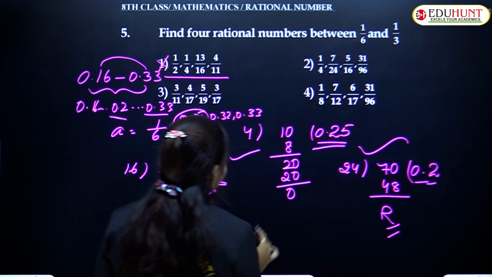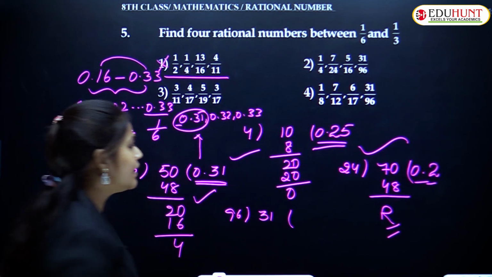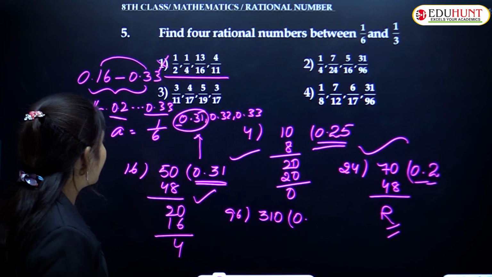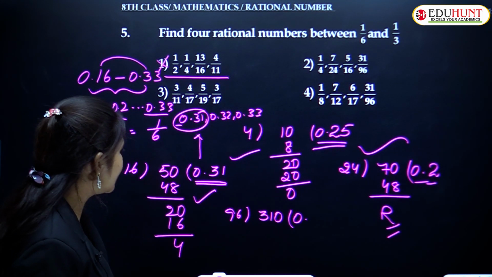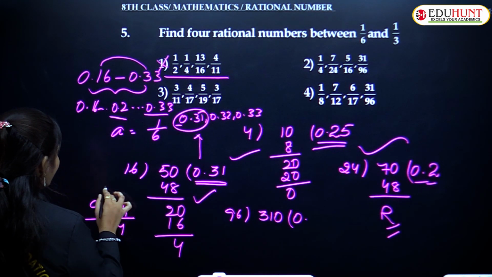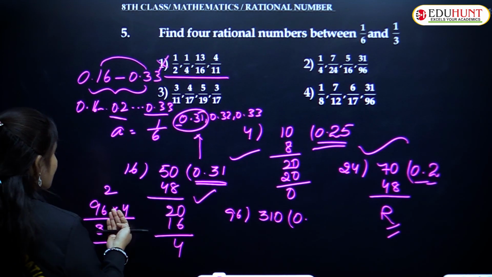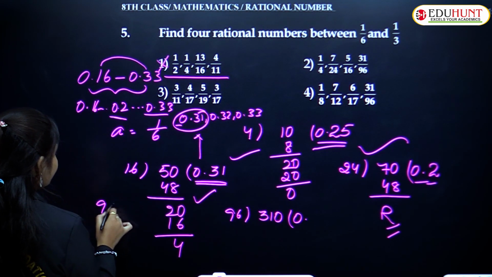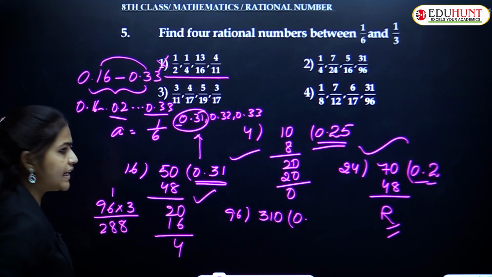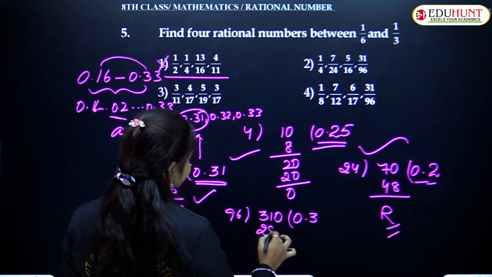So let us check one more number. What is that? 31 divided by 96. 31 divided by 96. So keep that 0 here also 0 point. Okay, 9 5s are 45. So that's why better to take 96 into 4. 4 6s are 24, 4 9s are 36 plus 2 is 38. So this is more than 310. So that's why 96 into 3. 3 6s are 18, 3 9s are 27 plus 1 is 28. Okay. So 96 3s are 288.